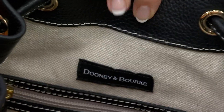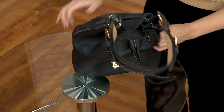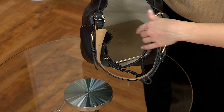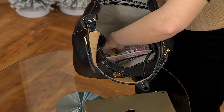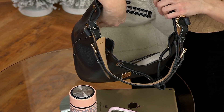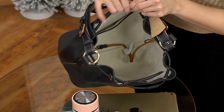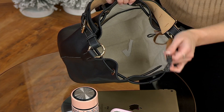I just want to show you — with all of this stuff inside, nothing's coming out of this bag. Opening it up again to show the inside: we've got lots of organization. There's also a reason gym bags look like this — because you can fit things like sneakers, flats, your lunch. That's what the shape lends itself to. Check out all of this space and organization. Luka leather-lined pockets. Here's a security pocket where you can throw your cards in if you don't want to carry your full wallet. Here is your beautiful slip pocket done in that cotton linen blend, and a key keeper so you're not fishing through your bag trying to find your keys.